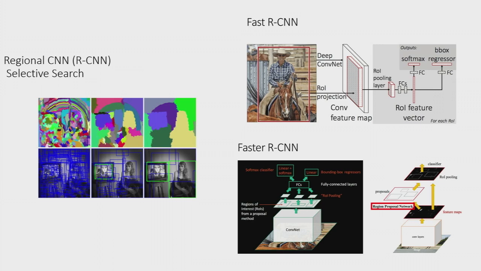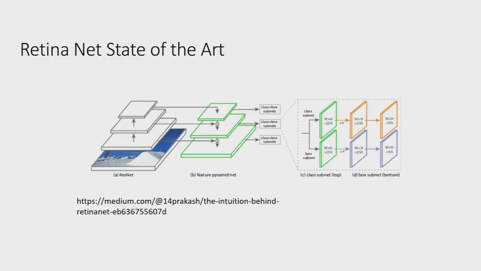And then once we knew that, we could then classify the object. And that sped things up and started making it very, very viable. And currently, when it comes to the state of the art for what's called region proposal networks, at the time of the creation of this deck, RetinaNet is one of the models that allows us to do this very, very accurately for object detection, and also pretty fast.